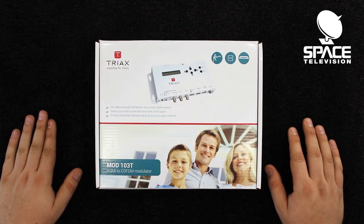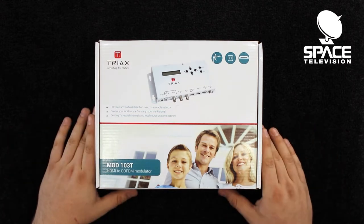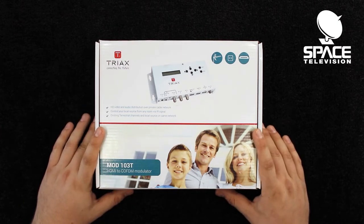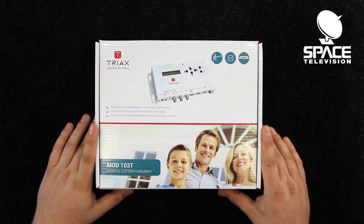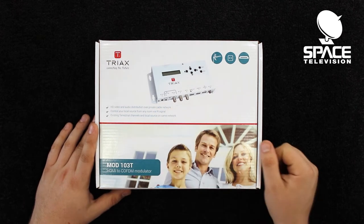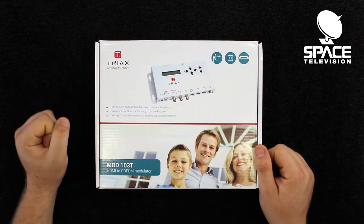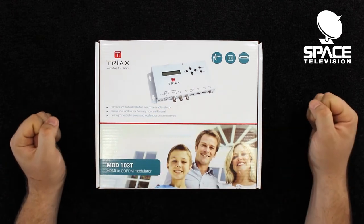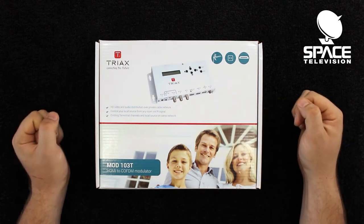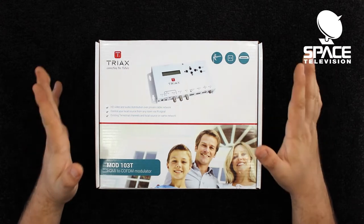The main benefit — and the reason why we are replacing the Mod-HDMI-L — is that this unit, the Mod-HDMI-TRI-AX, allows us to use infrared remote control. So we can use a remote control at our remote TV to talk back to our DSTV decoder where your modulator will be sitting, and you can change the channel from the comfort of your couch with a full HD image.